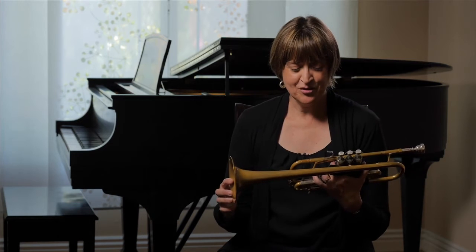Okay, now I'm going to demonstrate a specific type of vibrato. This is using a fairly fast oscillation in a narrow width, Promenade from Pictures at an Exhibition.